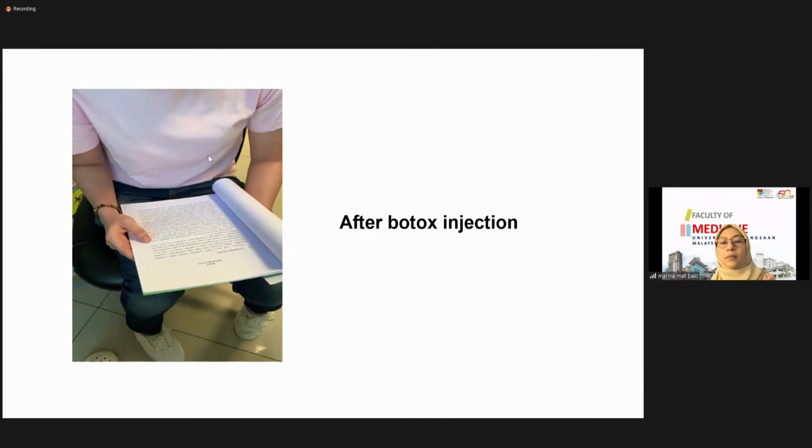After 3 months, Prof, the patient came back to our outpatient clinic and we did an injection again. We increased the dose, and the patient still has only a little effect on the voice, but the fatigue when speaking is gone. But maybe in this patient, we should discuss the next treatment option. Maybe surgery is one of the treatment options for this patient. What is your suggestion, Prof, about this patient?